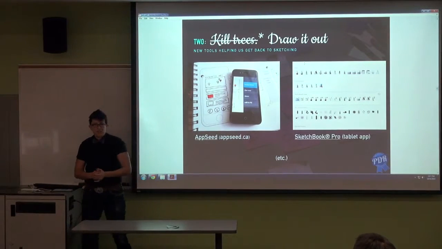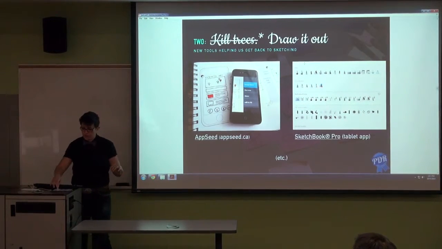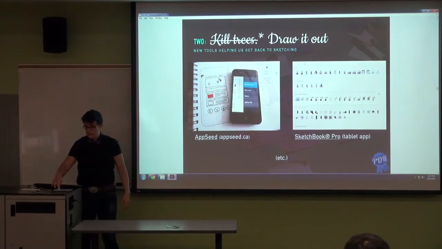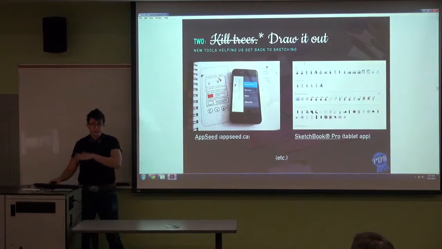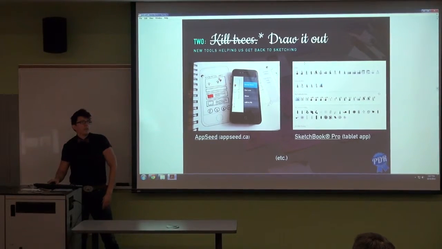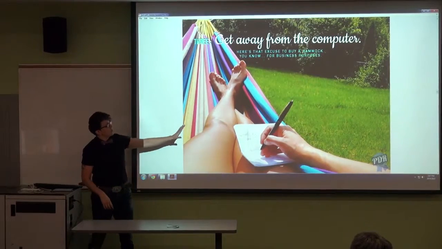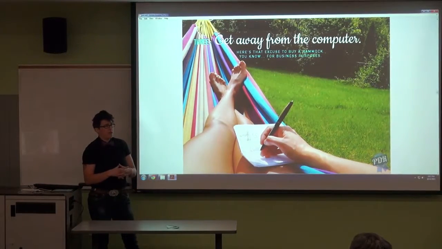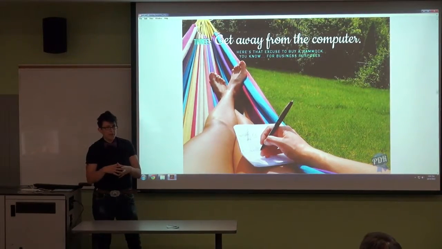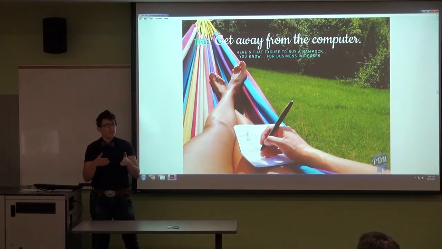I mean, that's really the best solution for really starting this and starting to think in all sorts of realms of mobile, tablet, desktop, thinking on the move. This one's my favorite. Just get away from a computer. We're so tied to our computers and we just get stuck.